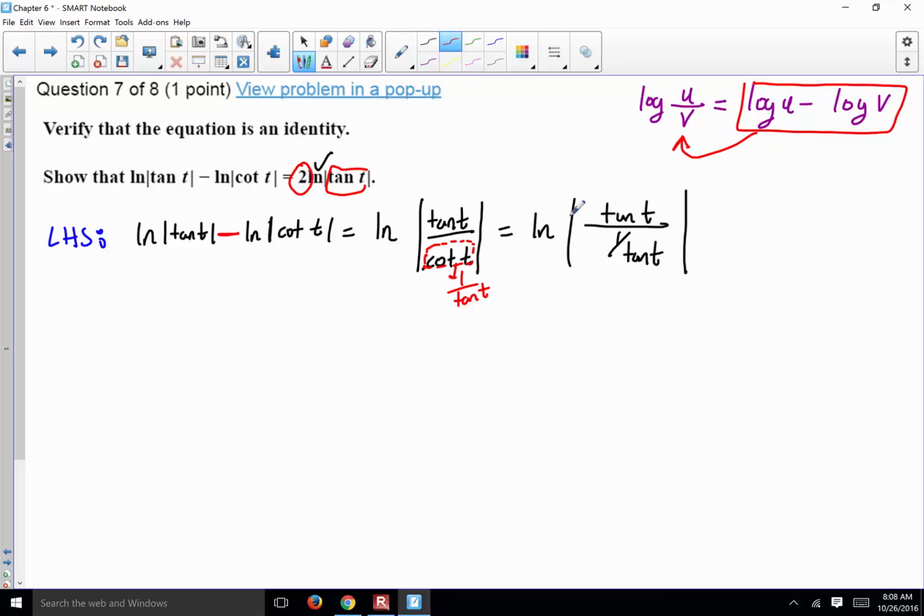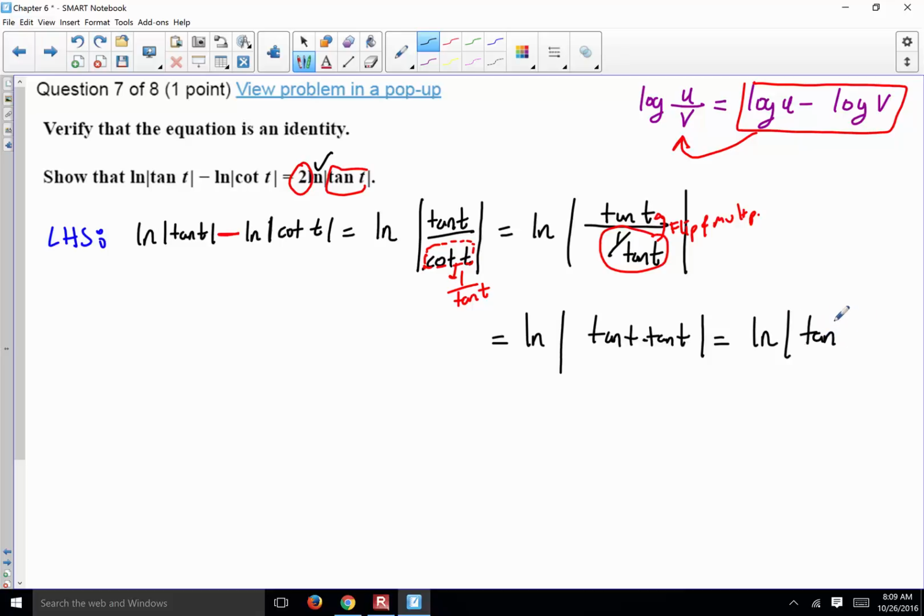Yeah, we can multiply both sides by tangent, so this bottom one cancels, or you can flip and multiply with the top. You can flip this and multiply with the top. Either way is fine. So when I flip 1 over tangent, it becomes just tangent and combines with the other tangent in multiplication. Now you guys are almost there, except this 2 is in the wrong place. I wish it was in front.